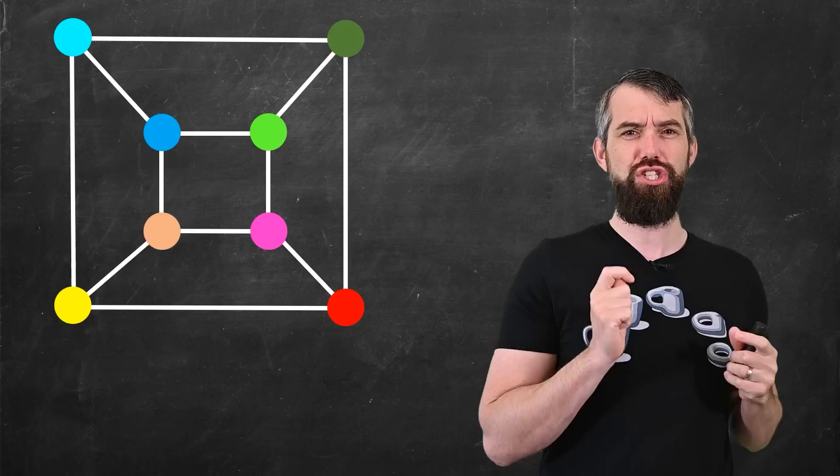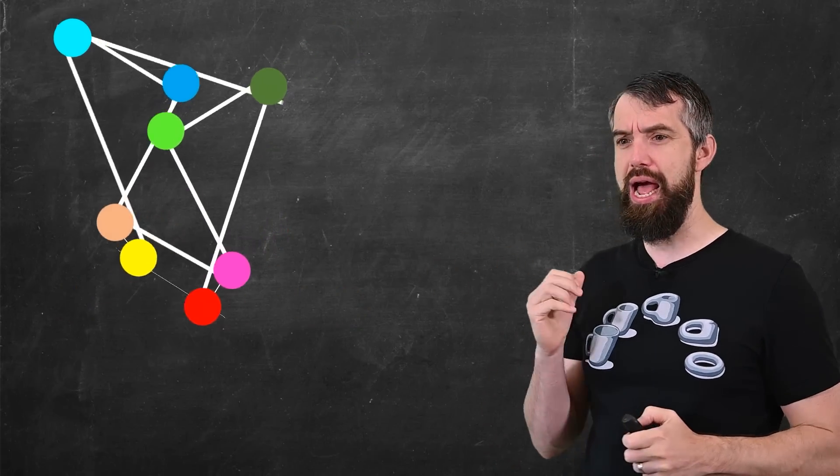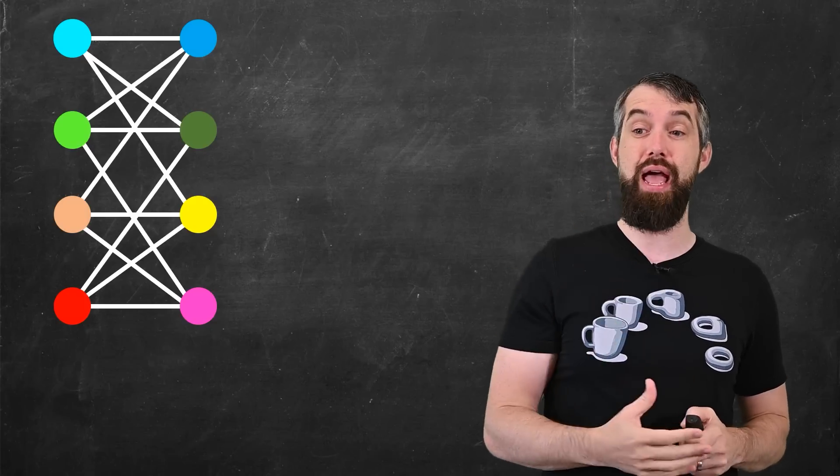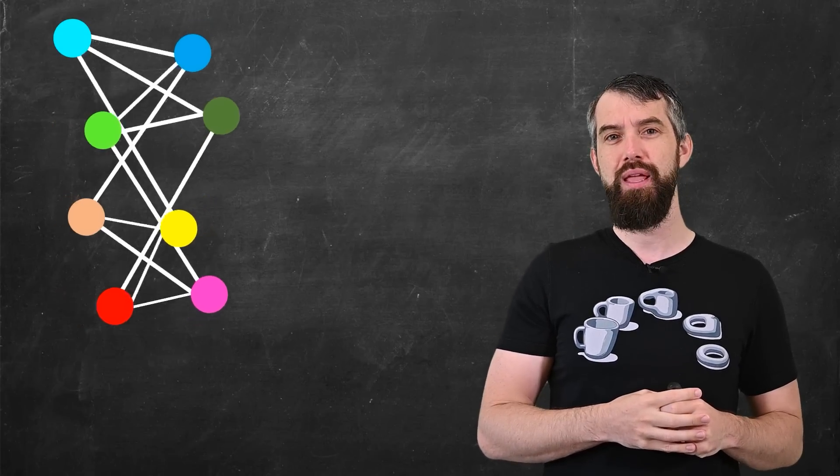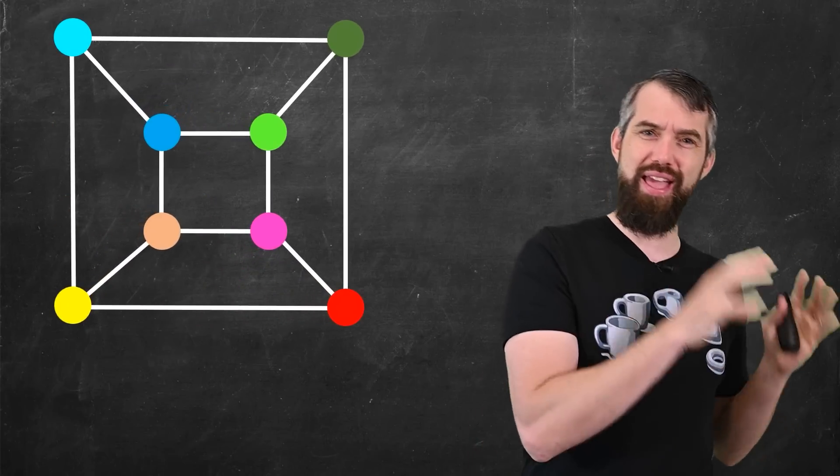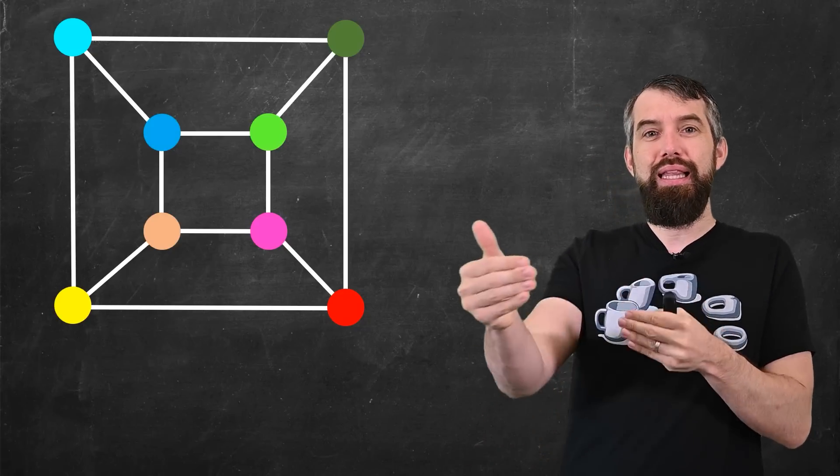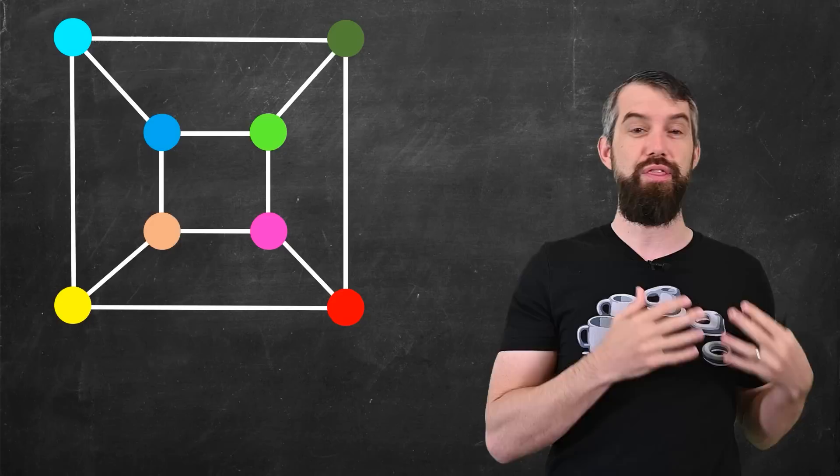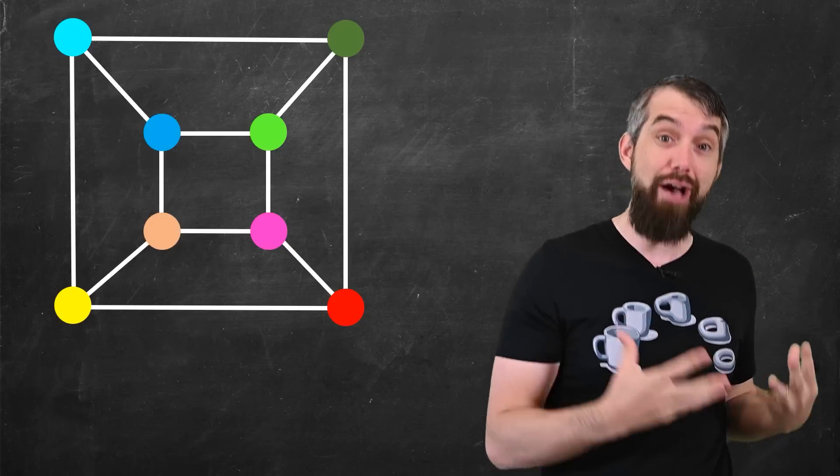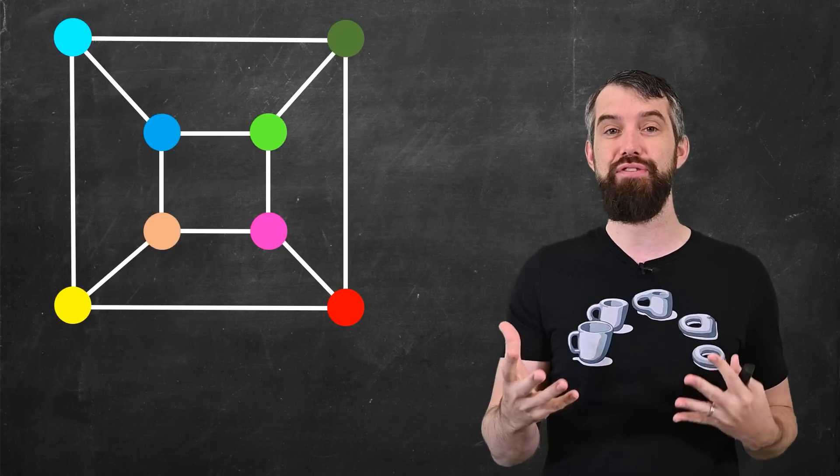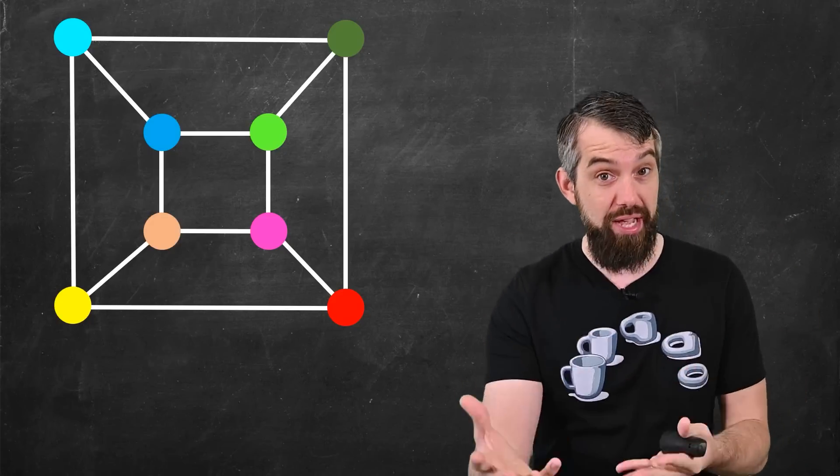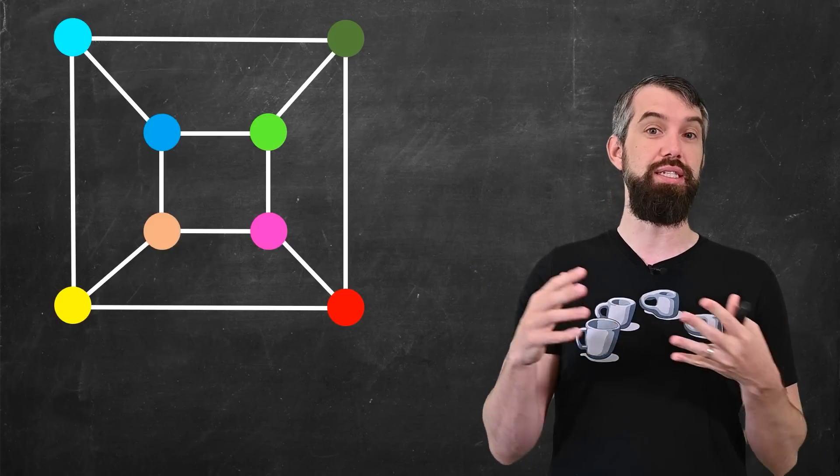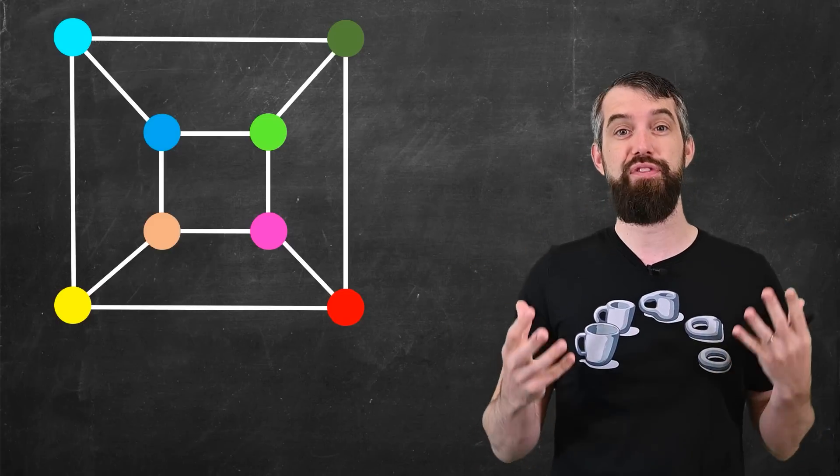If I show you this with an animation, you can see how one graph transforms into the other, and I can indeed transform back. It's not just that they have eight vertices and twelve edges, the relationship between the vertices are the same in the two graphs. This is what I refer to as a graph isomorphism. To a graph theorist, these two graphs are indistinguishable. They're different ways to write them on the page, but they reflect the same relationships between vertices and edges, so they're the same.